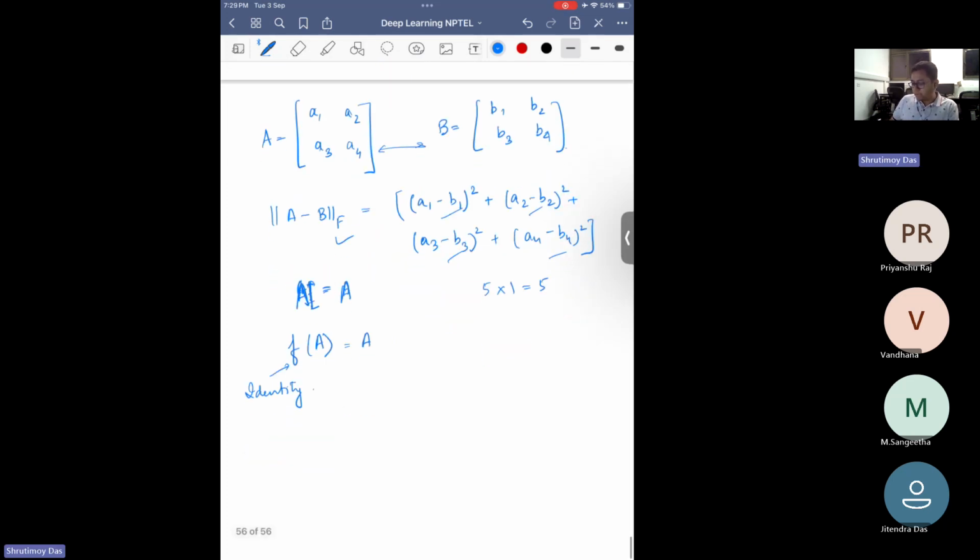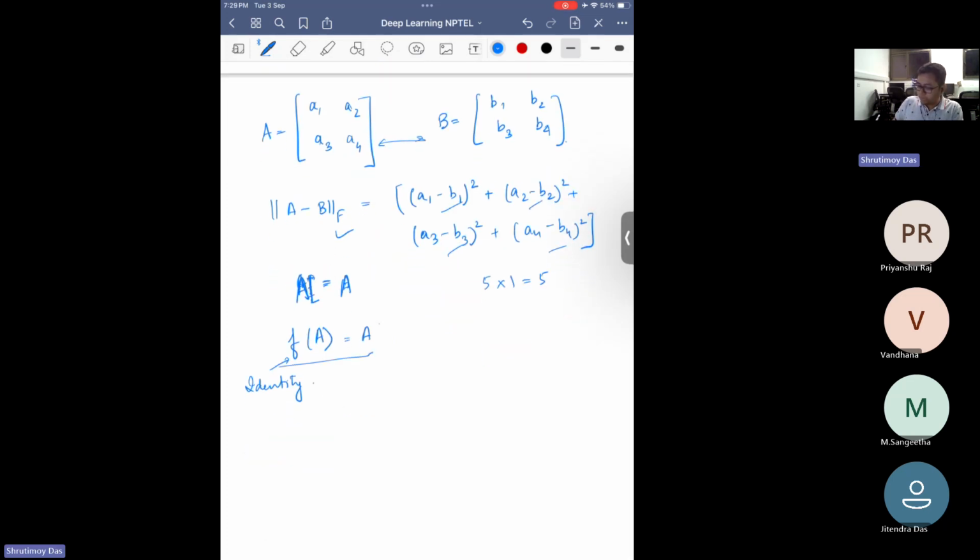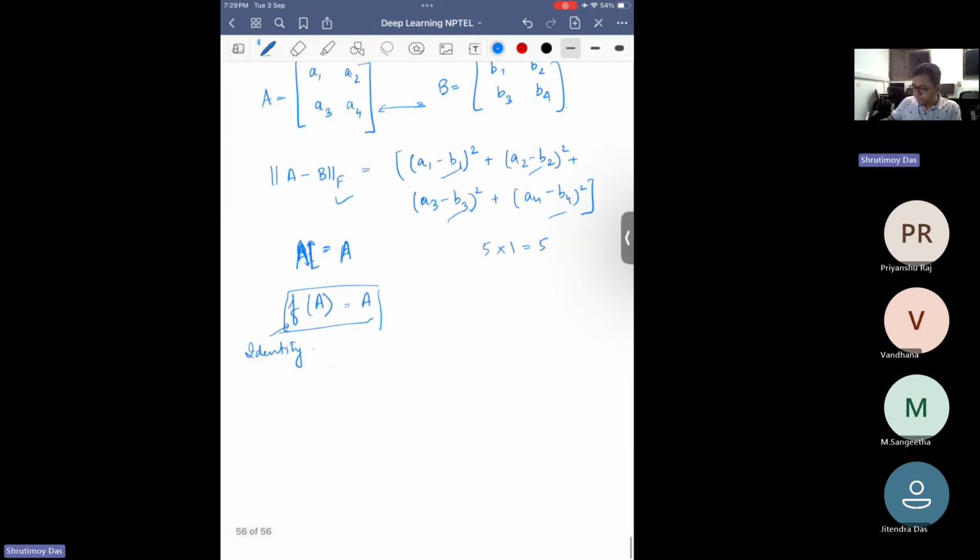So the identity function is basically this thing, right? That means you're memorizing the data. Basically, given some input A, if I just say that there's an identity relation between A and some A prime, then whatever I am giving, you're getting back the same thing. If A prime is equal to A, you're memorizing the data, and you don't want it to memorize, because if it memorizes, then it will not be able to learn new unseen data.